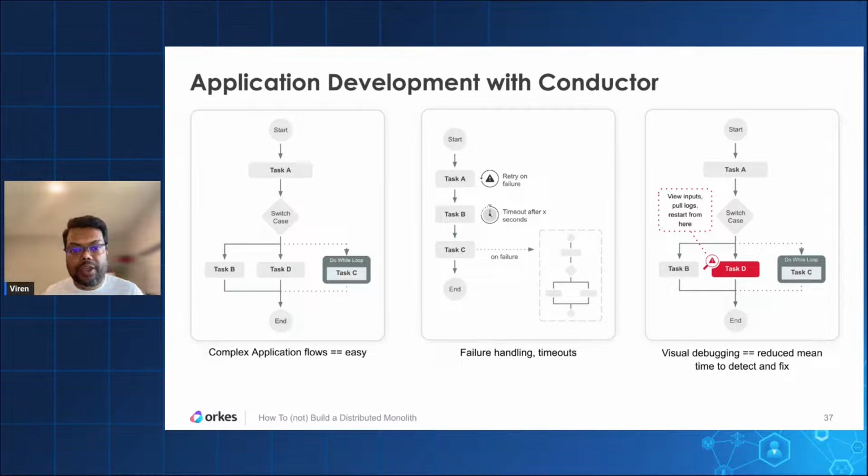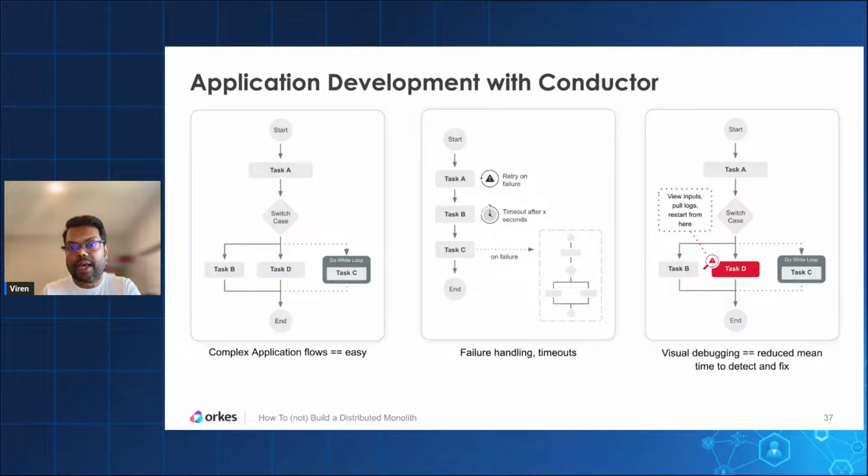And if you notice, you are writing code as if your code has superpowers, as in it never fails, it can scale infinitely, it doesn't have to worry about failures, timeouts, retries. You just write the code, the orchestrator takes care of everything else, and that is a significant advantage when it comes to time to market. You can easily write and build new apps. You can quickly change your applications without having to worry about what it is going to do to my overall business metric, because I can version it, test it, and roll it out.